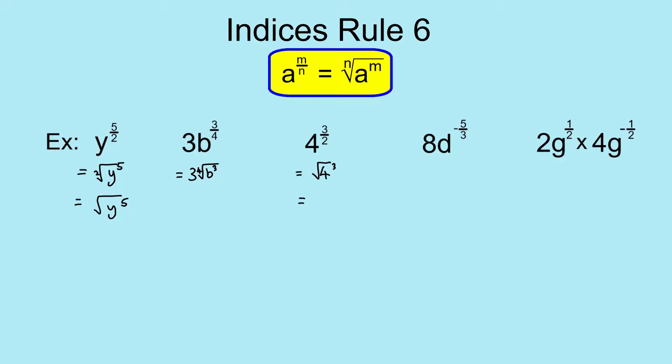Now in an example like this, you would be expected to simplify, because we know the square root of 4 is 2. We're still to cube that, but we have carried out the square root operation. So 2 cubed, 2 times 2 times 2 is 8. So that would be your final answer. And that can work with a whole variety of numbers. Normally it comes up in non-calculator work, which is where indices and that kind of work is really useful.